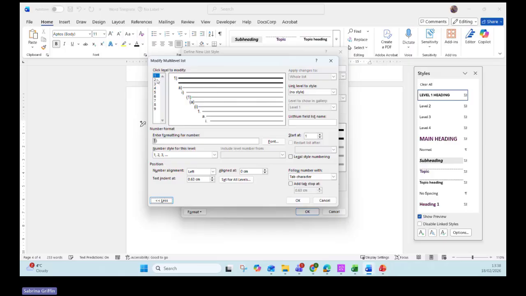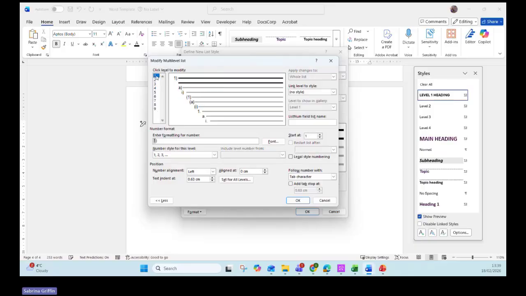On the left-hand side, we have our levels. These are the levels in our list. And you notice that when I'm clicking on those, it's selecting the corresponding level in the preview. Okay, so I can see which one I'm working on, and you will notice the settings changing underneath as well. Okay, so we always need to make sure that we've selected the level that we want to edit. I am only working with 4 levels in my multi-level style, just because that's what I chose. So I'm only going to go up to 4. Obviously, you can go all the way up to 9.